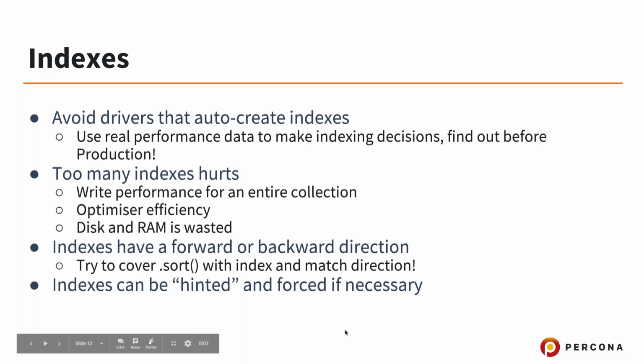The next thing to think about with indexes is what direction they should be. If you're going to sort ascending, make sure that your indexes are added in ascending order. I don't know if that's common in all databases, but Mongo actually has a direction for indexes. So try and match that, and it actually has less work to do. I have an example of that on the next page, I believe. Yeah, that's a great thing for efficiency.